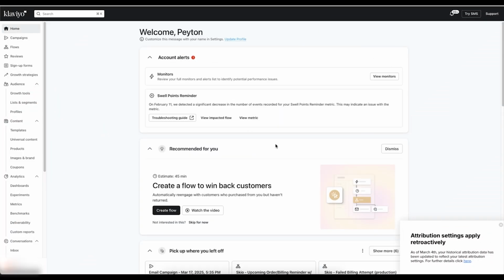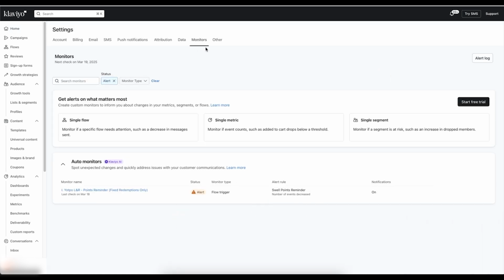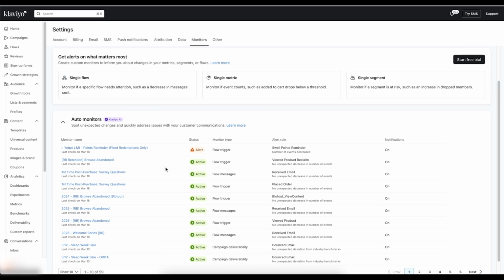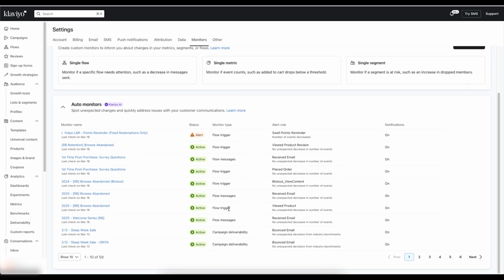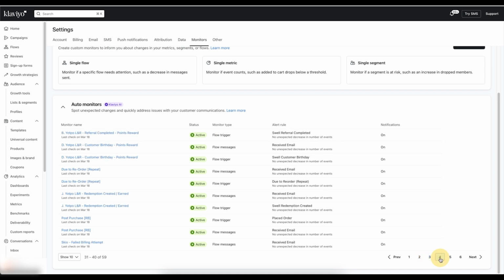The next update I have is account monitoring. This is an awesome update, much needed. Have you ever had a flow just stop sending and you're like, wait, I wish I knew about this? It's been like 30 days, and now I know that it's broken. Well, account monitoring is going to be this central hub to see where there's drop off. In here, you'll be able to see where Klaviyo is showing alerts for your different flows and metrics. The only thing here is that you are going to find this section in your settings tab, so I'm hoping they move this into an easier to find section.